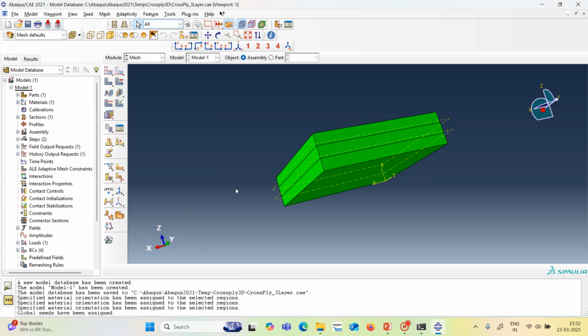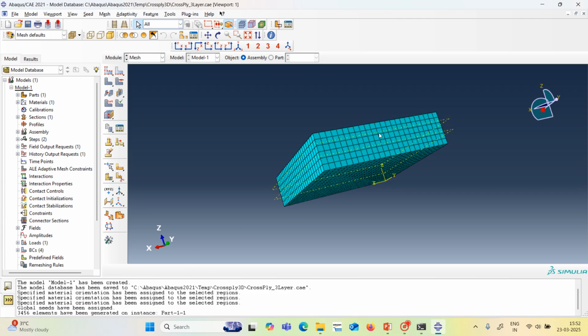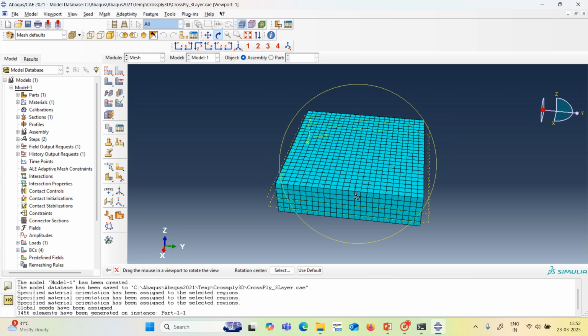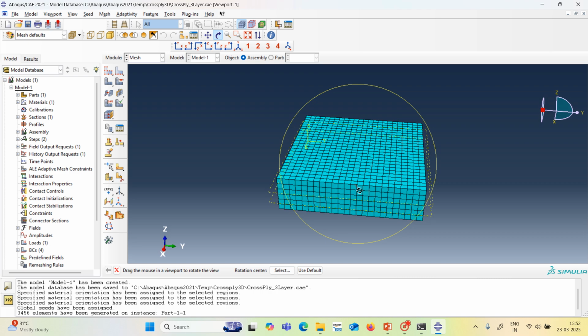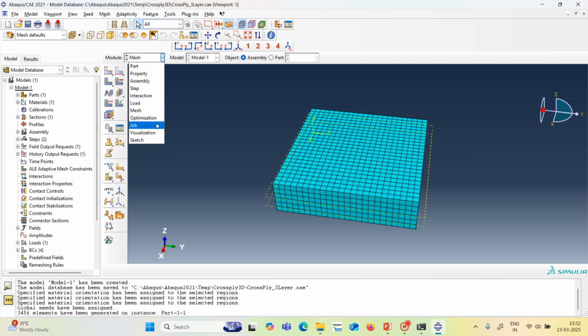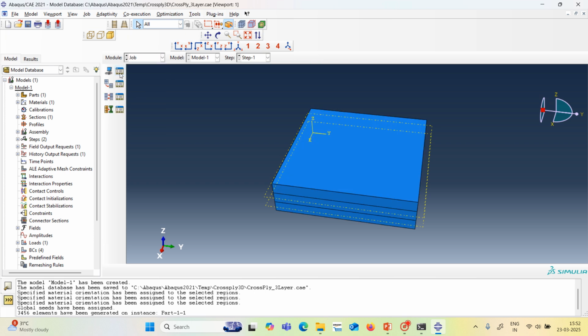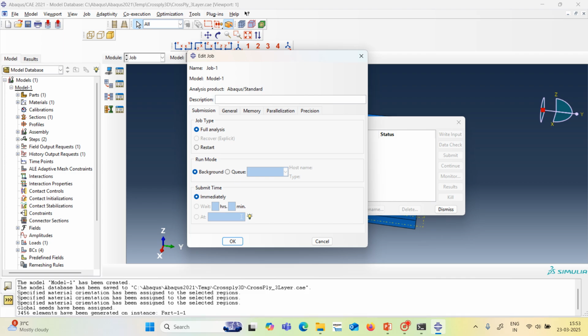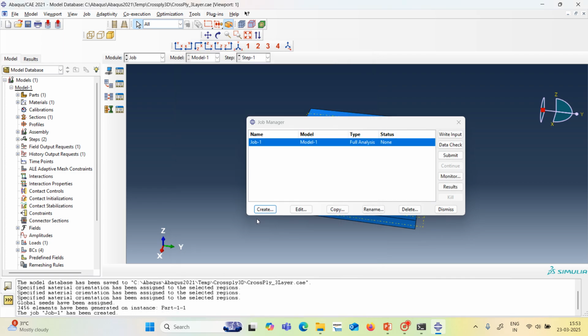So we can see here, to get better results generally we have to make it more fine, but the computational cost will increase. So just to show the results, I'll try it. And here's the job. Let's say create job 1, continue, and let's run it.